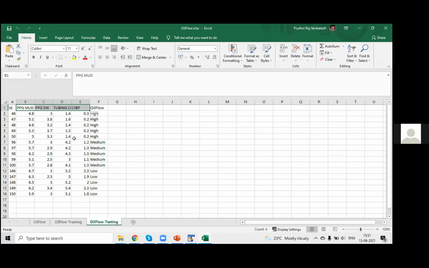These are all the different sensors, and these are all the different values that are coming. Depending on this, from past experience and past data that you have gathered, if the values are like this, you will get a high oil flow, which means you need to take sufficient care to handle it. Similarly, these are the different options. And the last one is the low oil flow, which means your supply chain might be affected when low flow comes, and so forth.